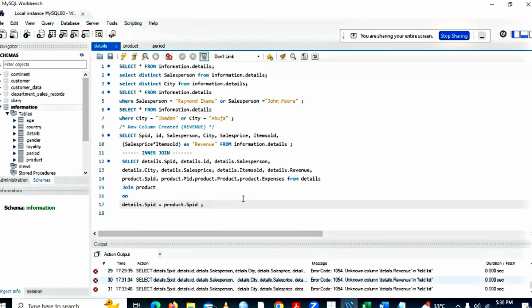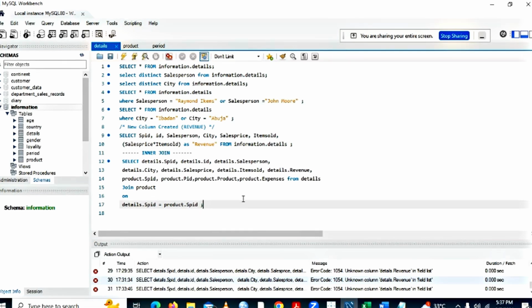This one, I didn't say ALTER TABLE details ADD revenue VARCHAR(30) INTEGER, then UPDATE details SET revenue equals so, WHERE ID equals 1.